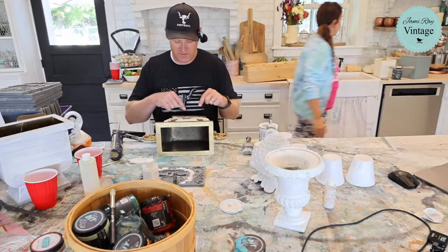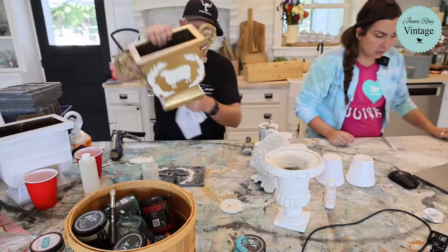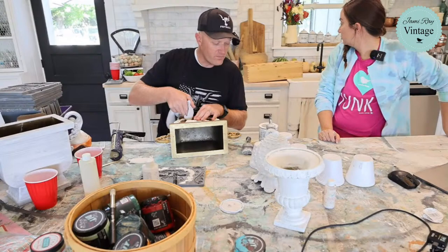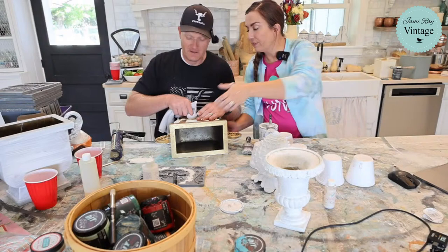I might paint this box for Leslie in skeleton key. I need to wipe some excess. I moved some washcloths downstairs from the laundry — we get laundry all washed and then there's piles and piles that never get downstairs. Oh that's cute, like perfect for that. Leslie, I'm going to paint the box skeleton key and then do the numbers probably in white. Actually, let me paint the outside skeleton key and the fronts white, then do the numbers in skeleton key — that would coordinate nicely.